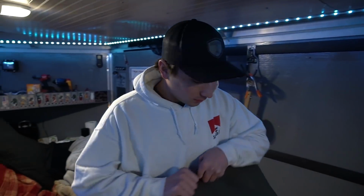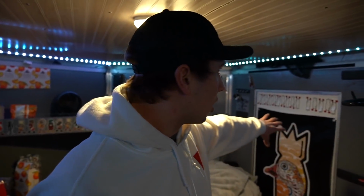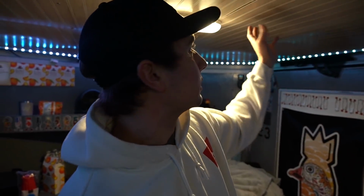All right, Luke, can you explain to the folks what we're sitting in right now and what you did to this bad boy? All right, well, pretty much, this is an 8x16 enclosed trailer, just like a basic enclosed trailer to haul your four-wheeler, toys, toy hauler, you know, that kind of thing. I bought this thing this year, and I pretty much ripped all the wood off the walls. There was nothing on the ceiling, so I insulated the walls, ceiling, everything is insulated. Put everything back on, of course, put this ceiling paneling up, which is nice and warped now, but don't look at that. And then I threw a rooftop vent in here for just an air vent in this trailer, which is covered with styrofoam, as you can see, for the winter.